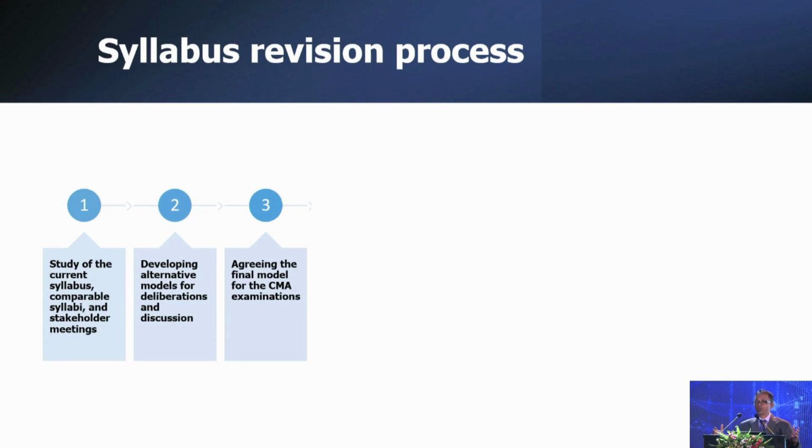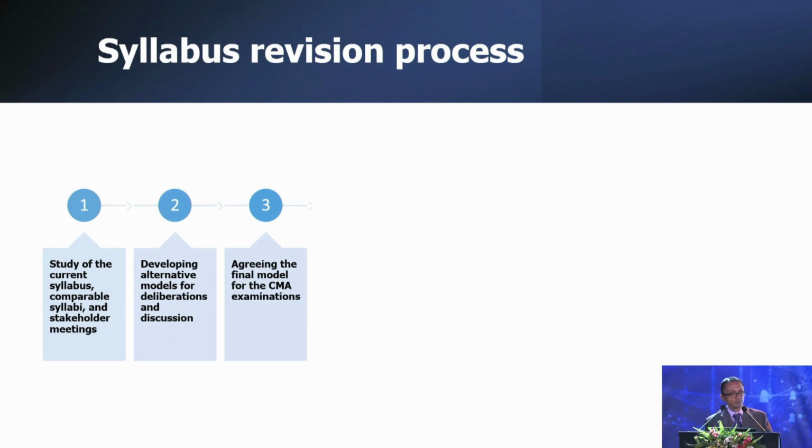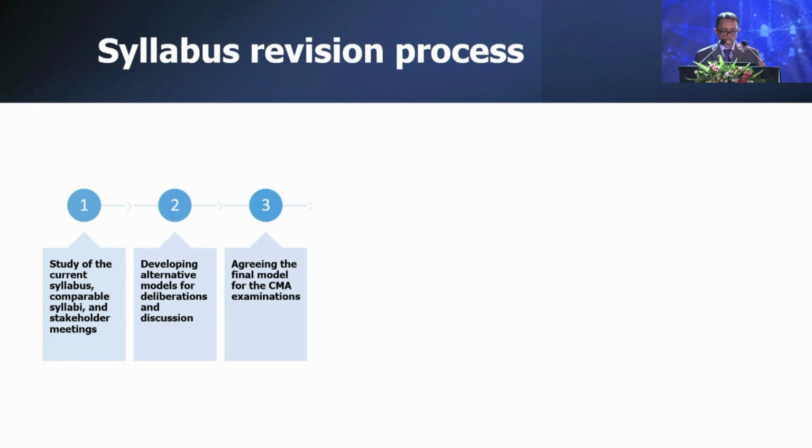Initially, what we did was to peruse the literature, study the existing syllabus and the comparable syllabi, and we had many stakeholder meetings to solicit views of different stakeholders, from employers to students to council members to the staff. Then we had a model which was approved by the council, which I would like to call the skeleton. This skeleton was fleshed out by our team of resource persons, where we had 34 working with us, and a team of moderators and the syllabi developers.